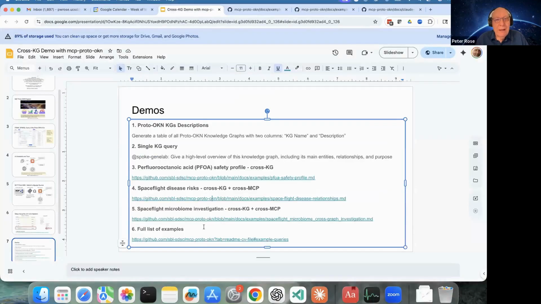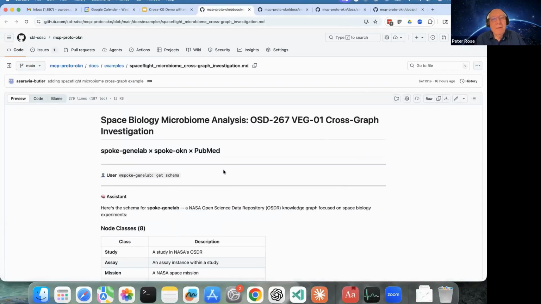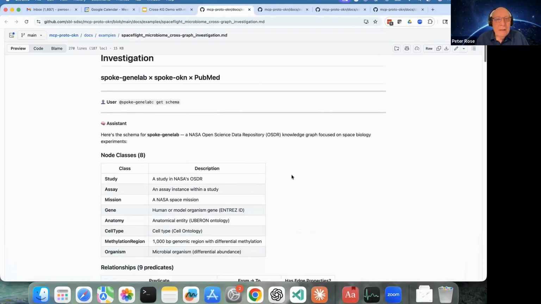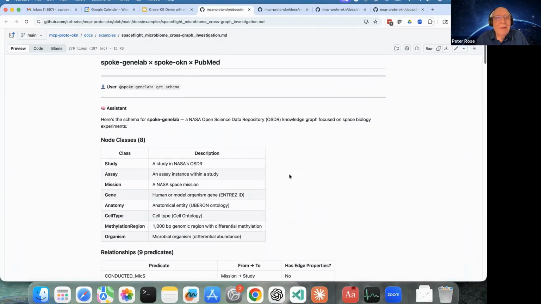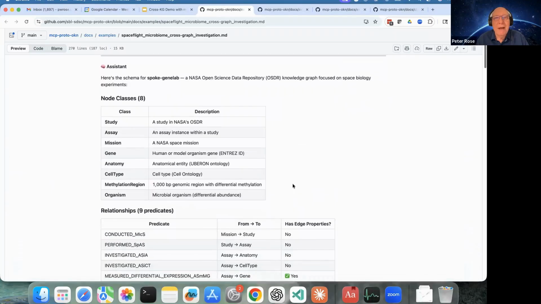Okay, and let's look at another one, spaceflight microbiome investigation. Again, we're looking across multiple proto-okn knowledge graphs, as well as using a number of different MCP servers. So this is a microbiome study. First of all, I asked it to get the schema, and that explains a little bit what the different nodes and relationships in this knowledge graph are.